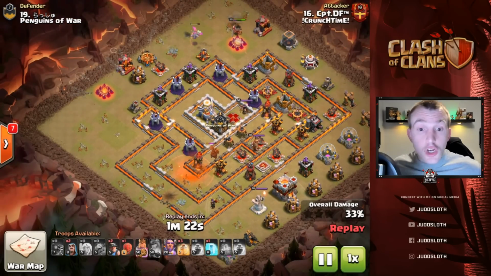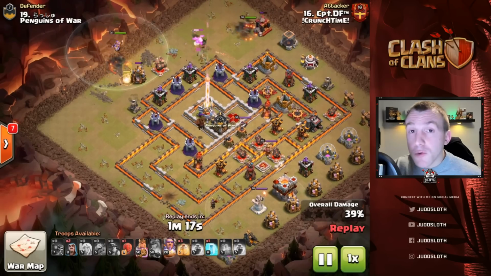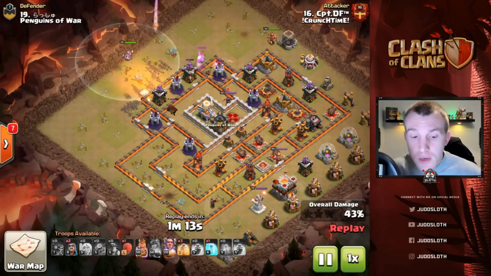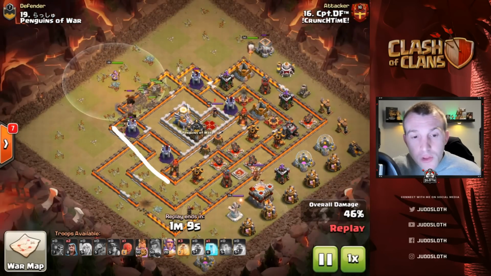You can basically just go for it, poison the balloon, and the Lava Hound isn't going to do anything to your miners. As long as the queen doesn't pop it, you're absolutely fine. But when you don't know, you've got to try and take it out. So again, look what the queen's done.